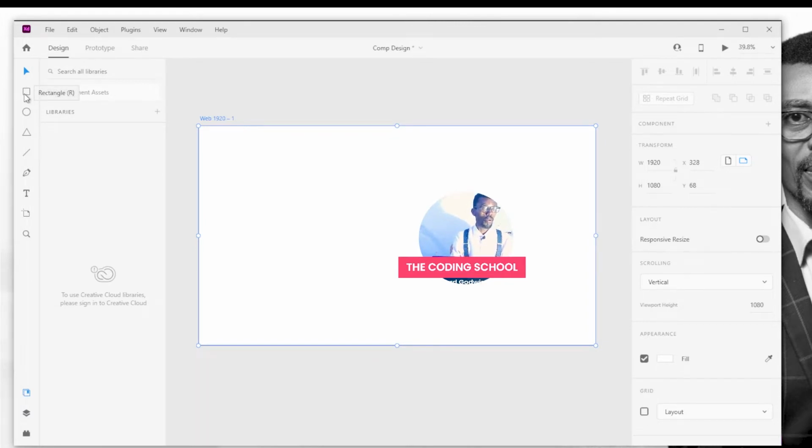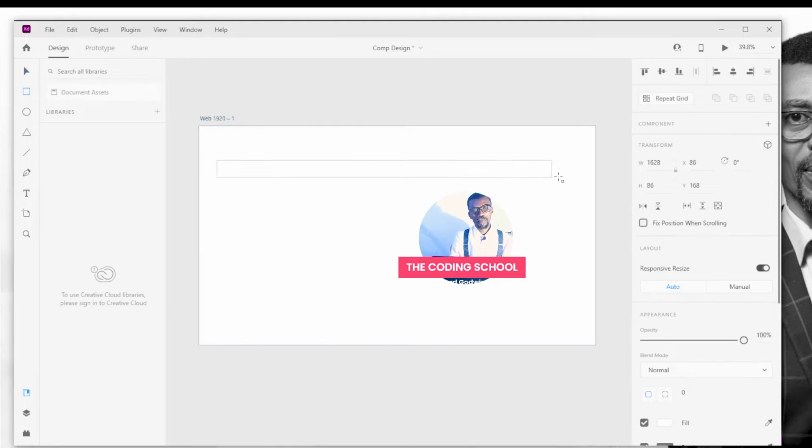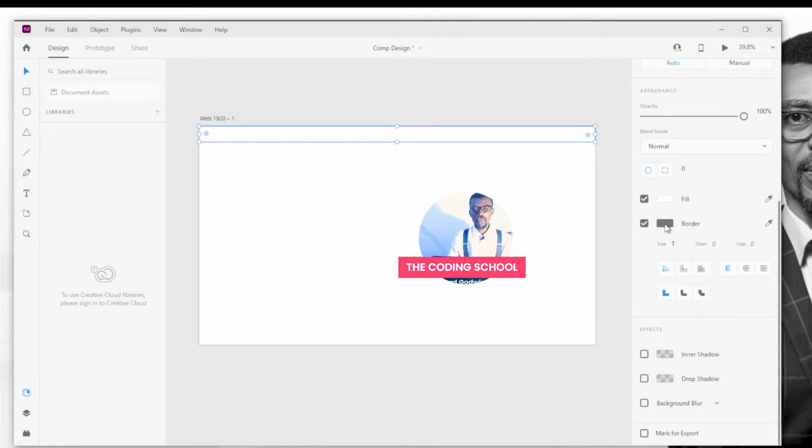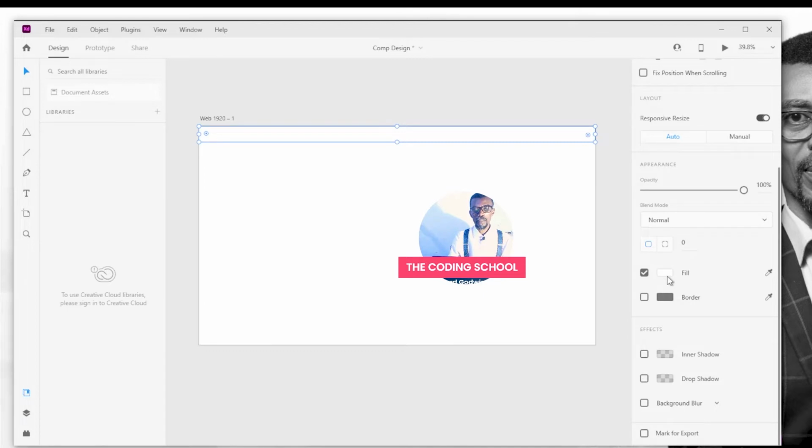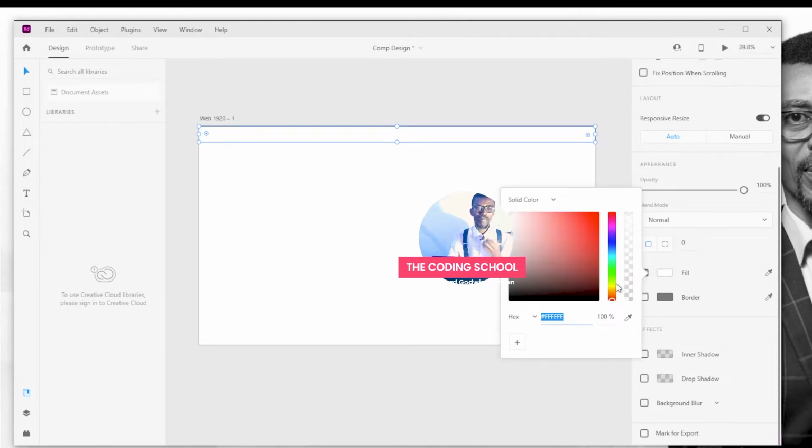If you're on the web, you can use Figma. Sorry, this is the height. Well, let's make it 80 pixels. And then the width is going to be the width of our whole design, 1920, like that. So I'm going to place it at the top of the page right there, and I'll give it a color. So if I scroll to this fill section, I'll take out the border, and I'll give it a color. I'll click this plus here to add it to the color swatch, so I'll save it for the next reuse. So it's now here when I need it, I can very easily use it.